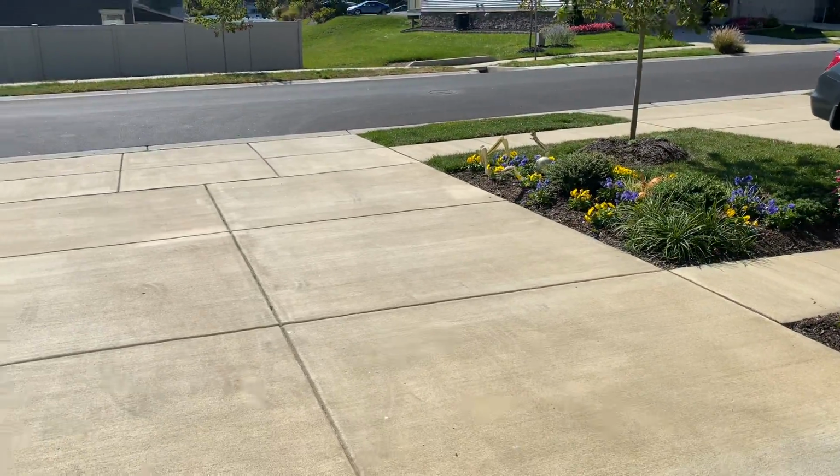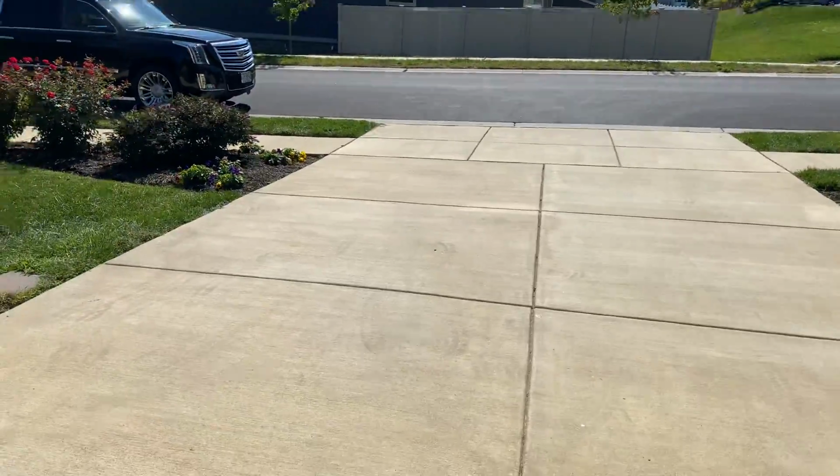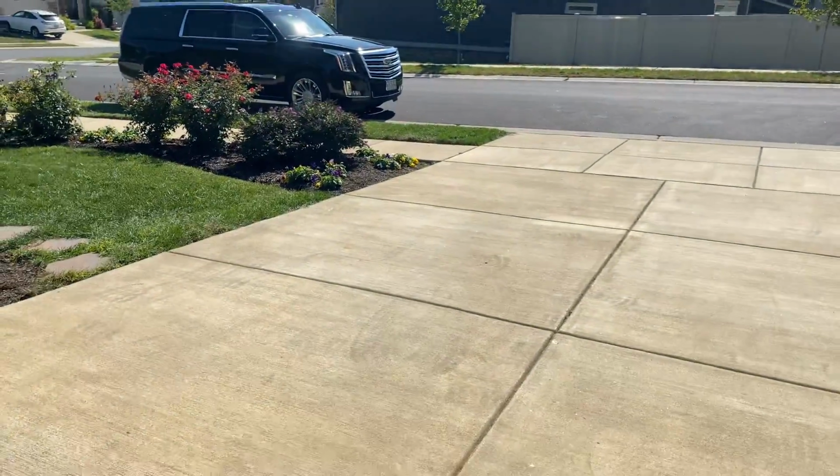So anyways, that's a quick demo of a typical installation of a nice Nest camera.